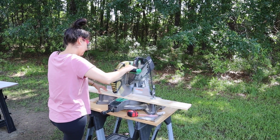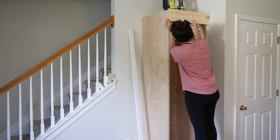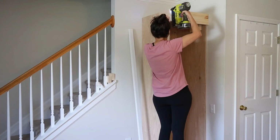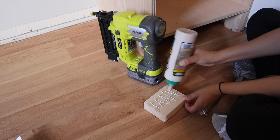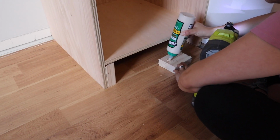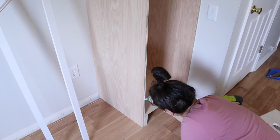After attaching the built-in frame to the wall, I trimmed it out, starting with a 1x6 at the top using wood glue and 1¼ brad nails. Then I added some scrap 2x4 blocks to the side frames under the bottom shelf. These blocks are going to give me more stability for attaching my bottom trim. And I used wood glue and 2-inch nails for these 2x4s. I cut 2 pre-primed 1x2s to size and attached them for the side trim.